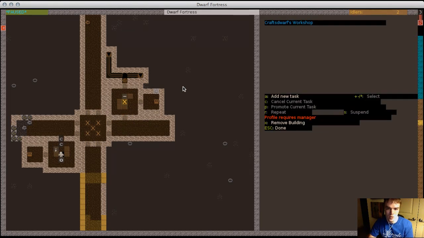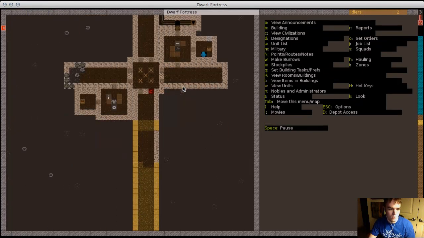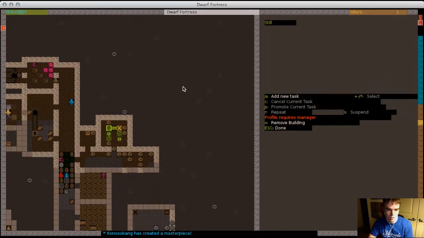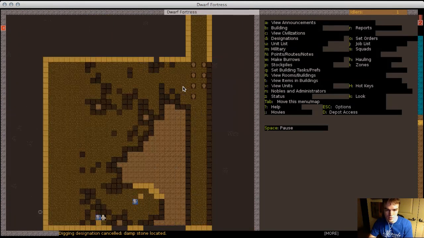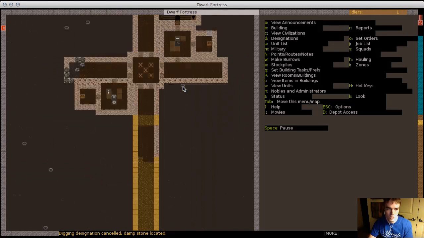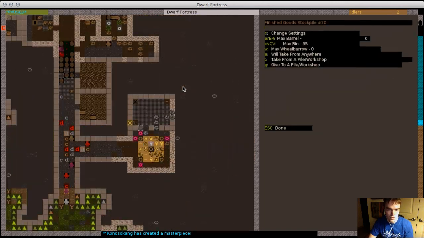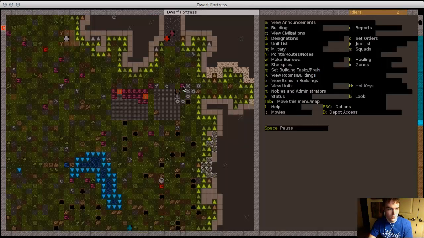Okay? So all of these, see, this is assigned to my farmer, who is doubling as my brewer right now. Alright, damn stone. Fantastic. I have to go into my init file and change that auto zoom. Oh, shoot. Forgot to get my anvil. You were right.